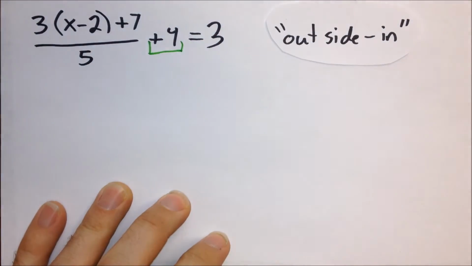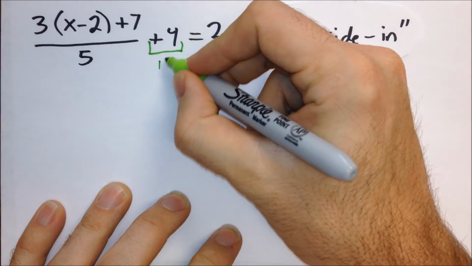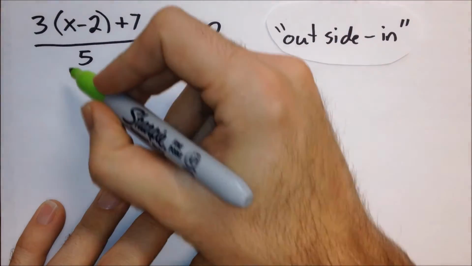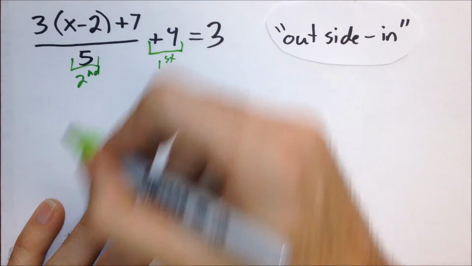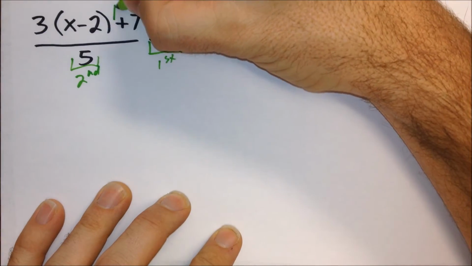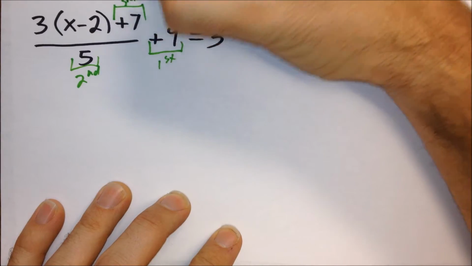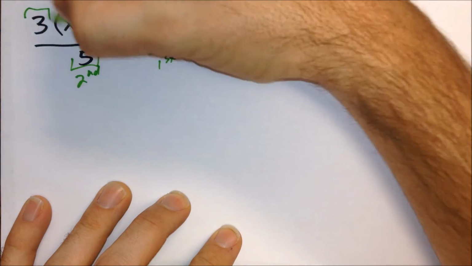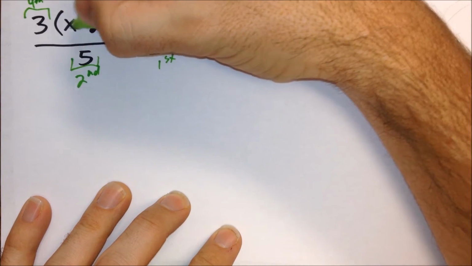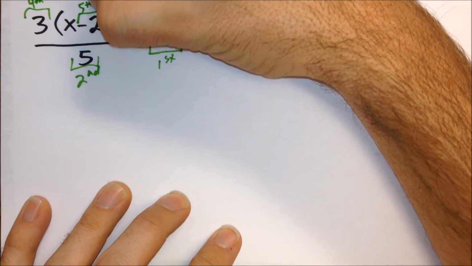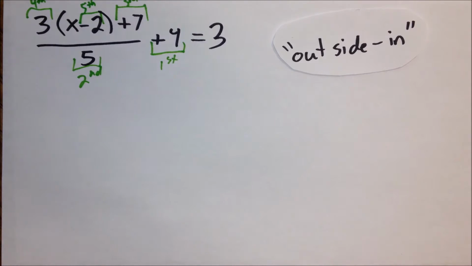And when I look through these problems, what I see is the layers. I see this as the most outside layer, so I'm going to undo this part first. Then I see this as my next layer, so I'm going to undo this part second. Then this is my next layer, so I'll undo this third. This is my next layer, so I'll do this fourth, and then finally my last layer is the one right in here next to x, and so I'll undo that layer fifth.